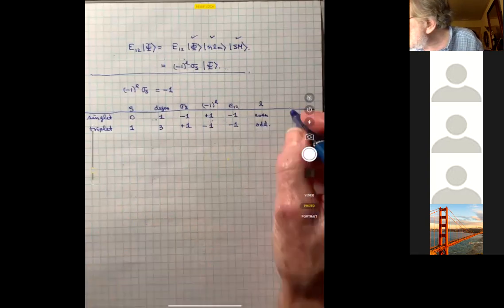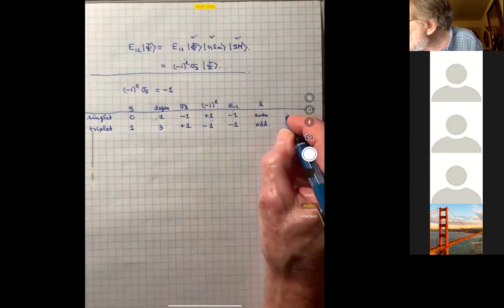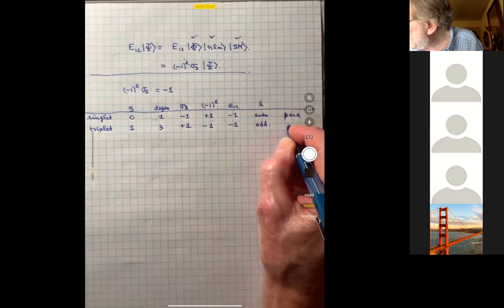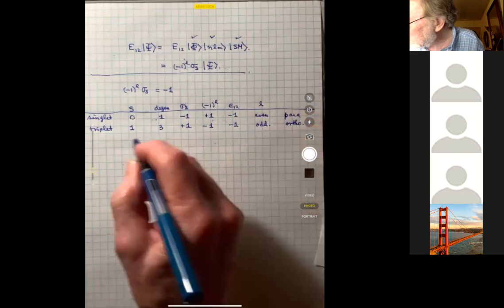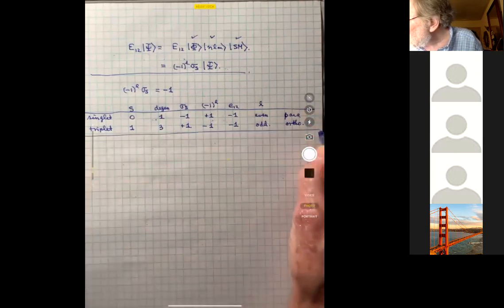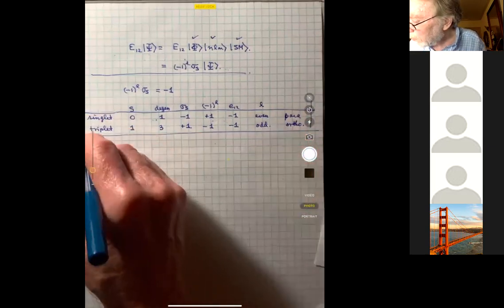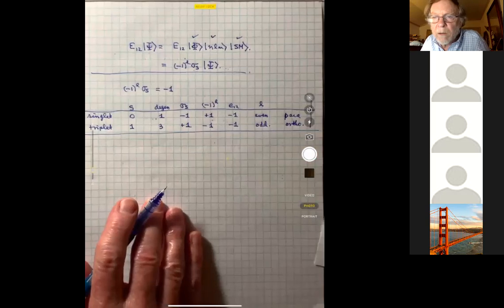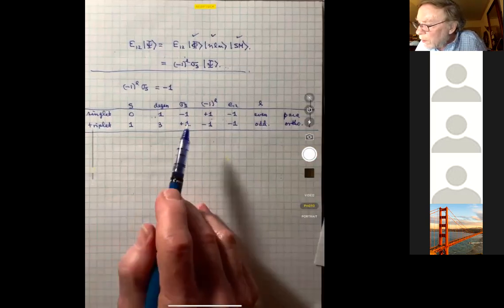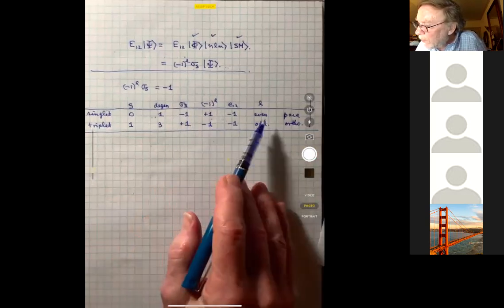I'm actually out of time, so let me just mention one more thing. The even states are called para states, and the odd states are called ortho states. I'll come back to that at the beginning of the lecture next time. But in any case, the result is that for the hydrogen H2 molecule, both angular momentum states, both even and odd, are allowed.